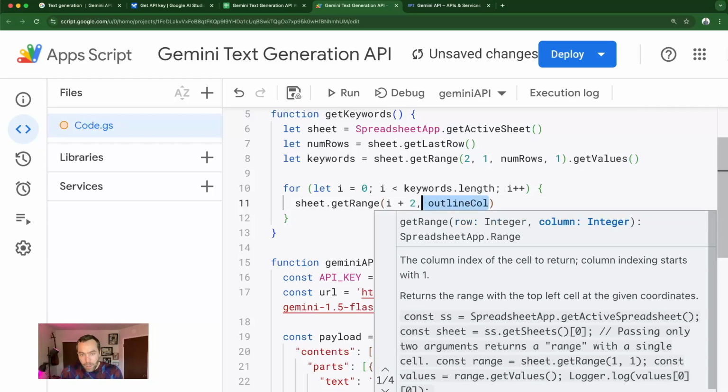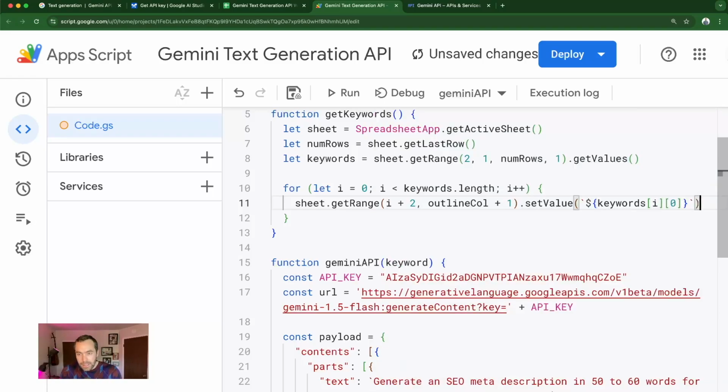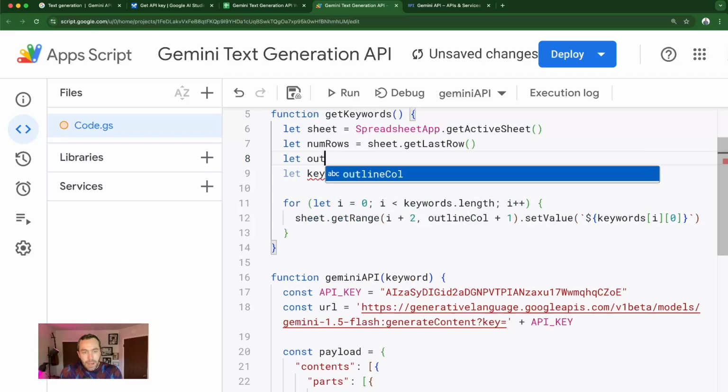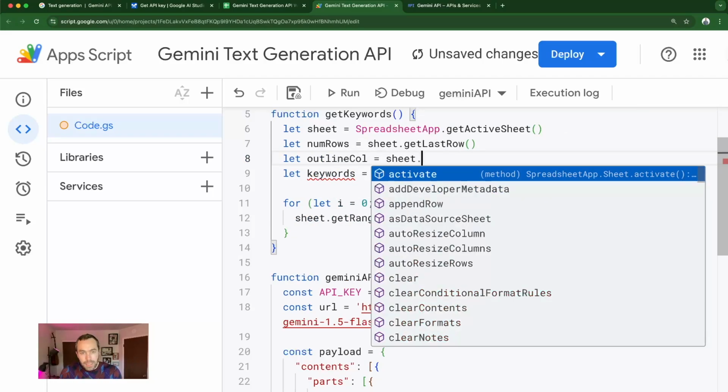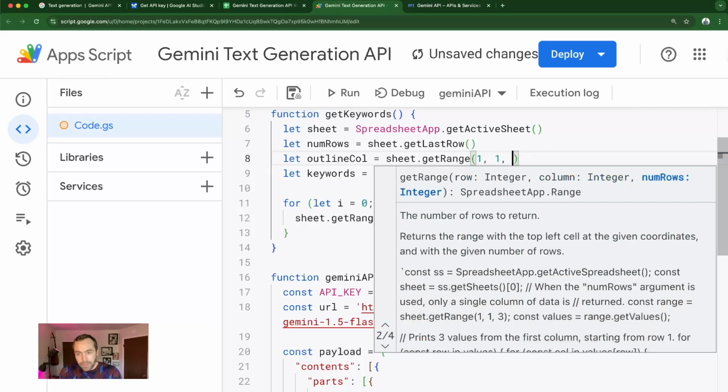I'm going to also create an outline column because I want to get the column of the outline, and that'll be +1. And we're going to set the keywords[i], and then because they're a nested array, we're going to get the 0th item of that array. So let outlineCol equal sheet.getRange 1, starting from the first row, the first column.